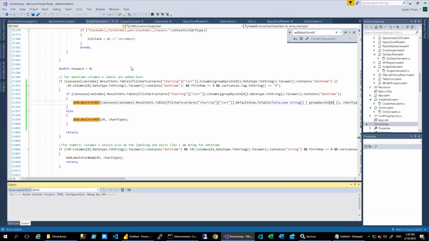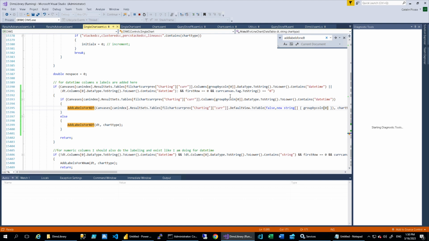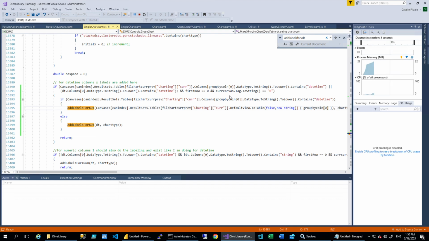And let's see. As you can see, the speed of developing this application depends on the speed of my Azure VM.